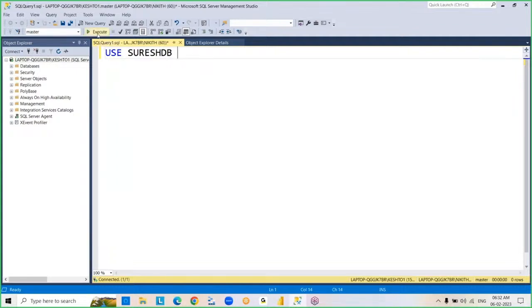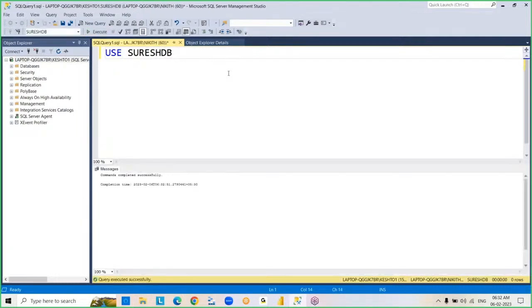So for execution purposes, you can use this execute button, see this, or the function key F5 from the keyboard can be used for execution. See, done. Right.